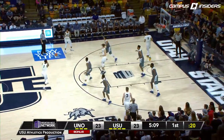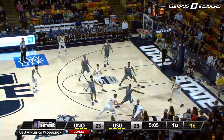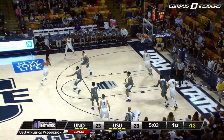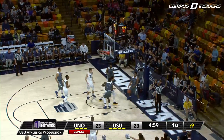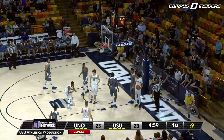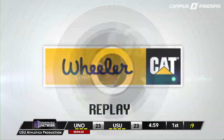5:15 to play in the first half. Sam Merrill now against the zone. Left-hand side to Jalen. Back down the middle, McEwen. Kobe missed the 3 last time down. Dargington in the right corner, out to McEwen on the angle. McEwen penetrates, goes down the middle, lays it off to Alex, and he dribbled it one too many times. Just lay it up. He dribbled it again, and then it got knocked out of his arms.